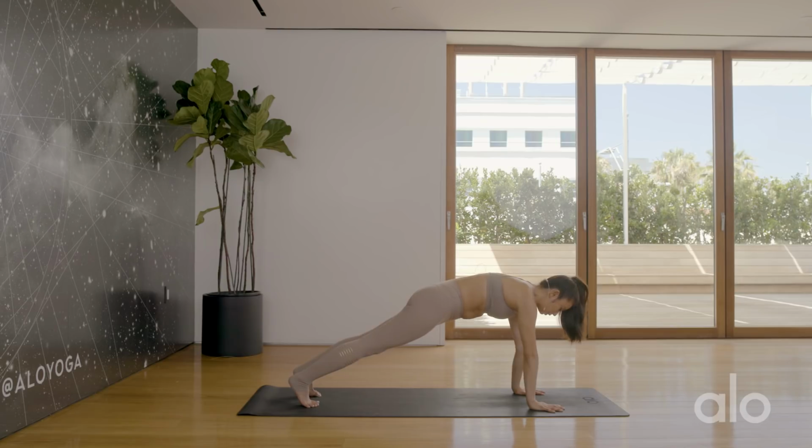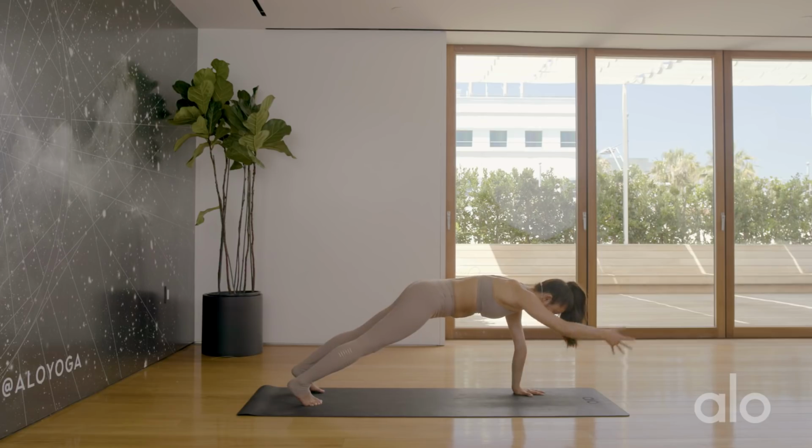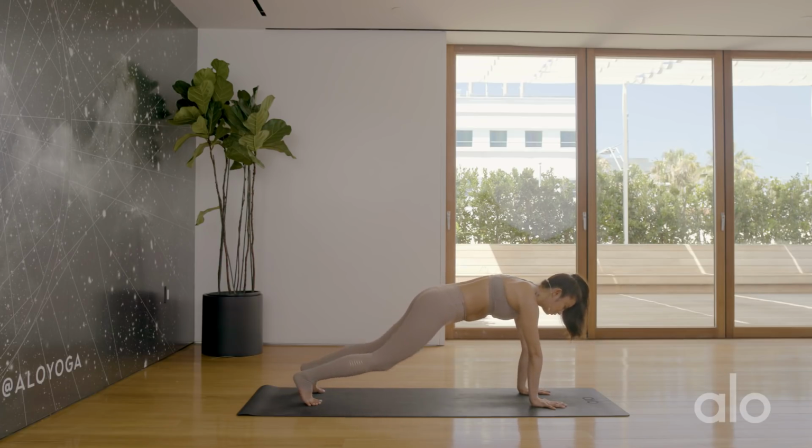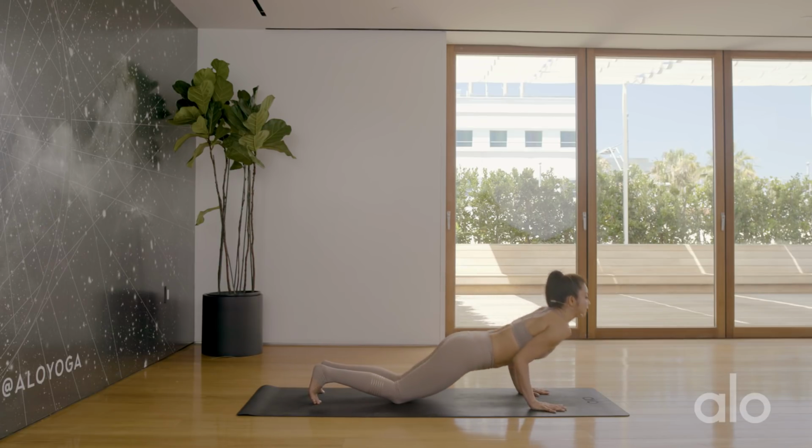This time in plank, you'll lift your right foot up off the floor, hover your heel. Right heel lowers down and left heel lifts. Place it down, right arm reaches forward, try to keep your body as stable as possible. Right hand comes down, left arm reaches forward, and you'll hold here. From here, both hands come down, on your feet or on your knees, you can lower down, taking your vinyasa.